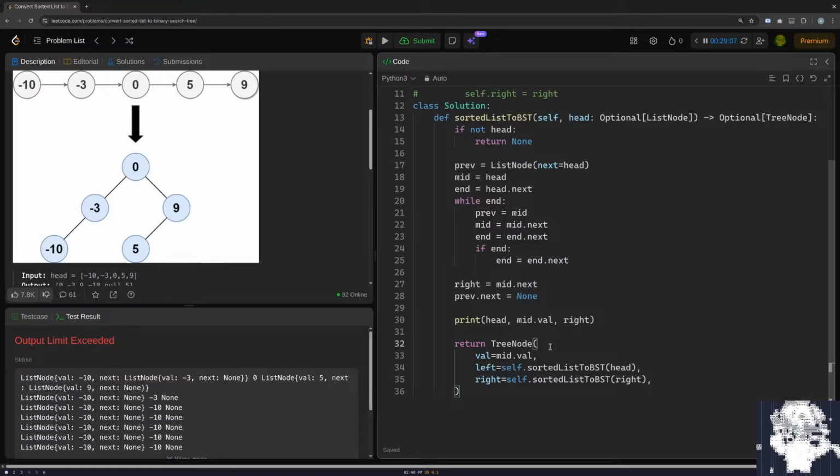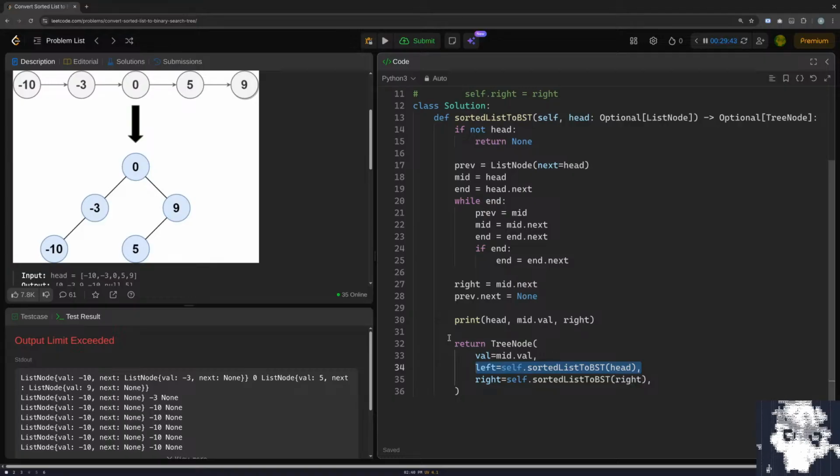And then when I return, this is right, but head still exists. I didn't get rid of head.